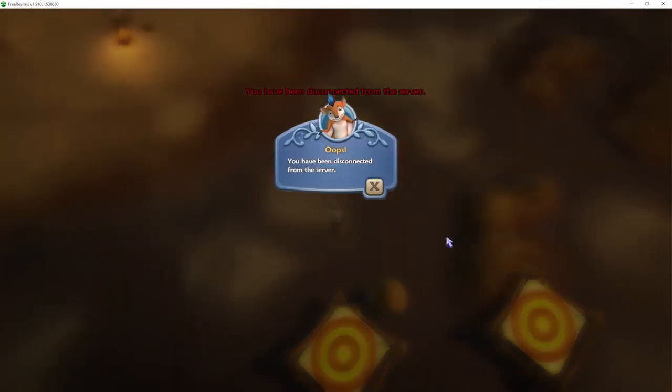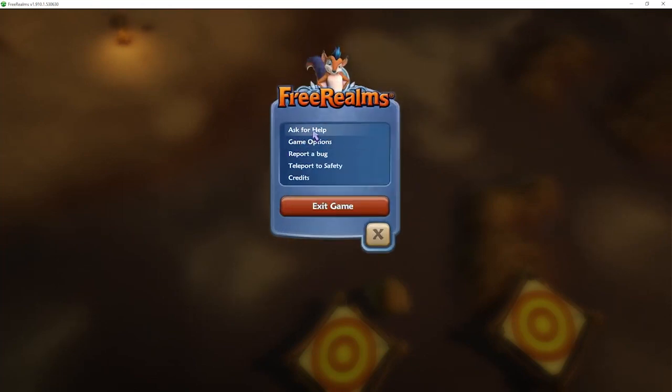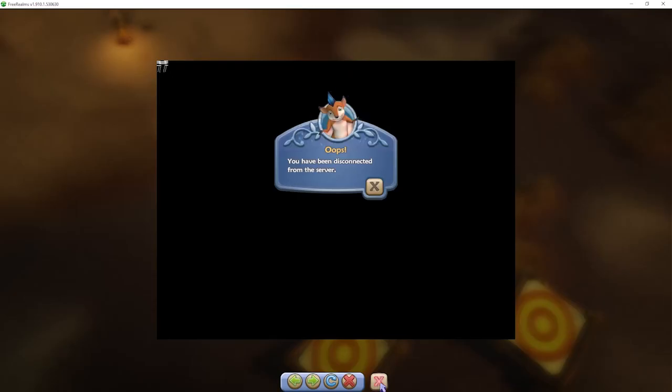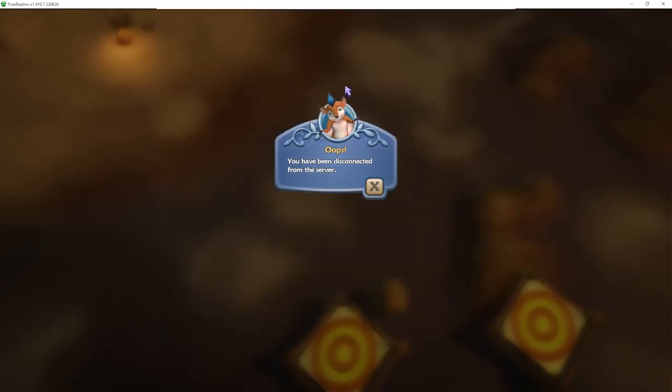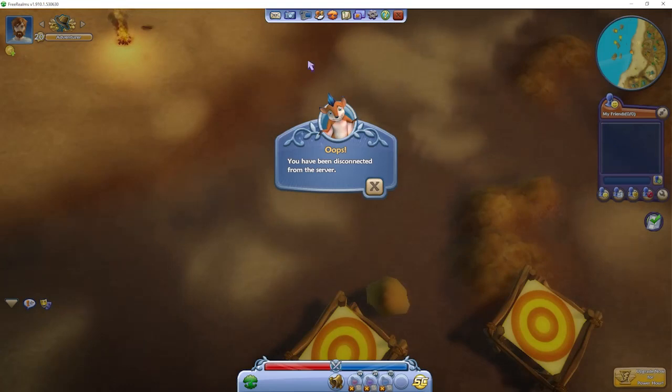Okay, so now I've broken it. The server, or actually I shouldn't blame this on the server, the client for some reason can't connect to the server for longer than like 2 minutes. So what you should do here, if this does happen to you, is just press escape. This is kind of a hack, but you click ask for help, then you click this first X after the web browser fails to load, and then you get your typical HUD.